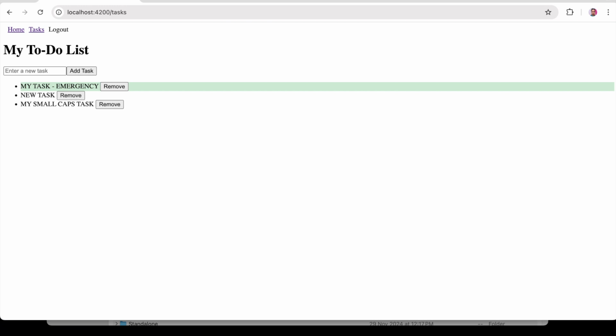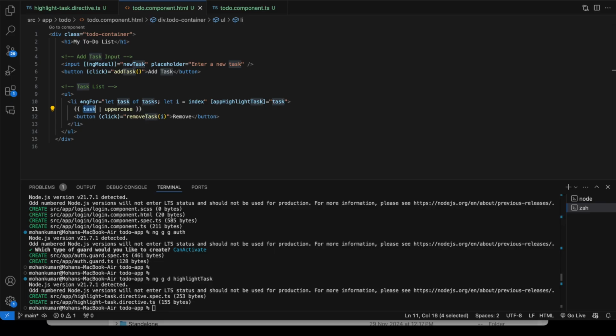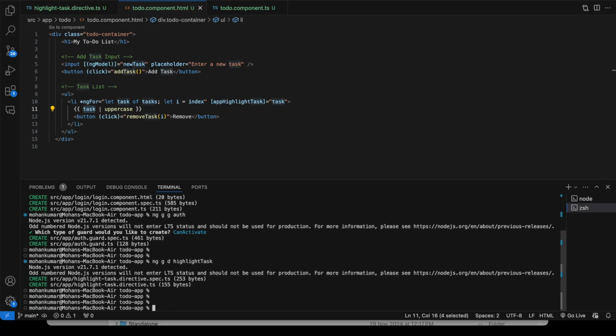Now let's create a custom pipe for filtering tasks. So first I will open the terminal and create one: ng generate p for pipe, and filter task.